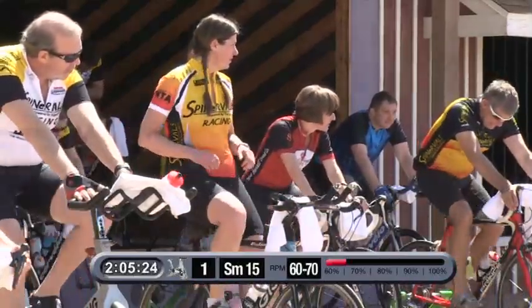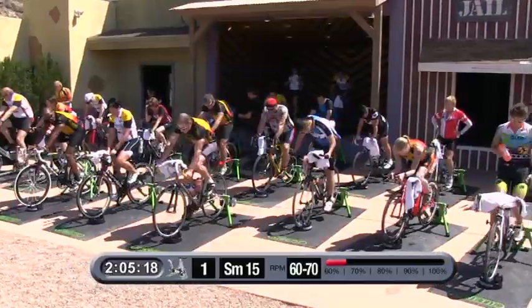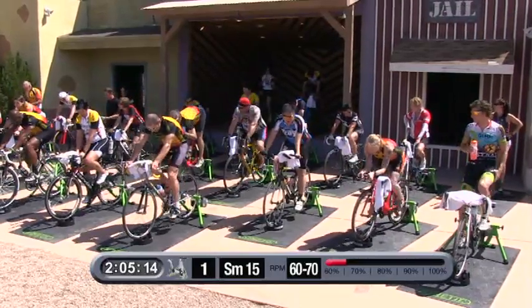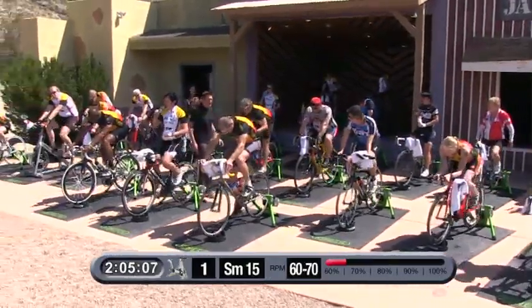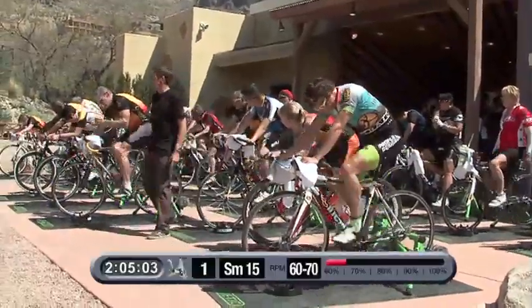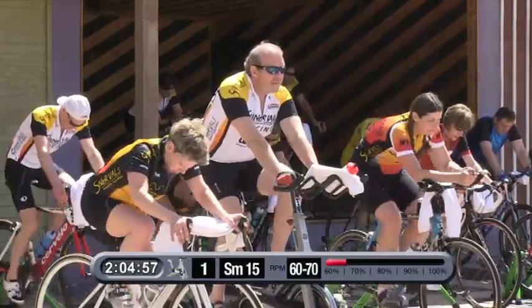Stick with me here, maintain your focus. You guys have 15 seconds to go. Let's go, let's start thinking about which gear we're gonna be in. Let's go to that gear, give me 100 RPMs and a nice upper zone 2, zone 3 effort, okay? Pop it into maybe that zone 3. Here we go in 5, 4, 3, 2, 1, go.